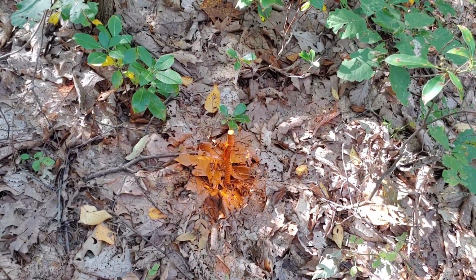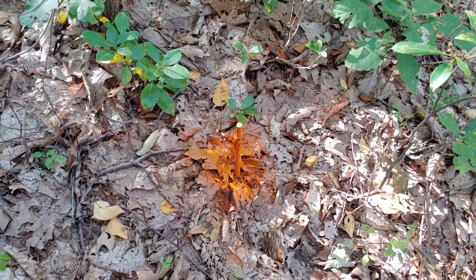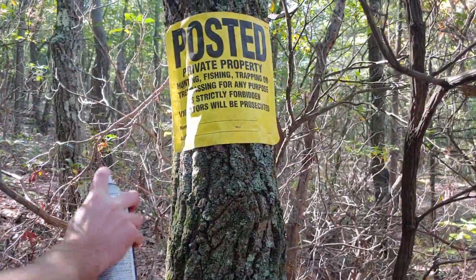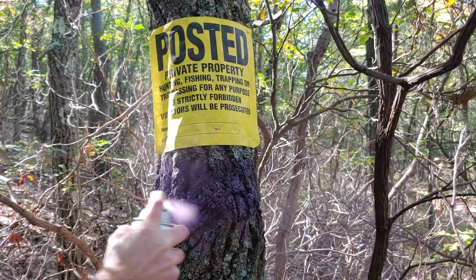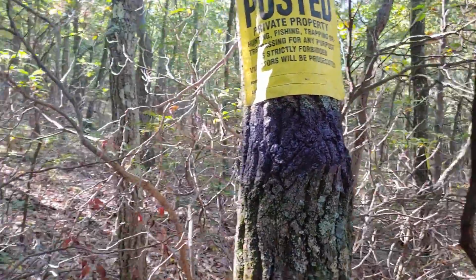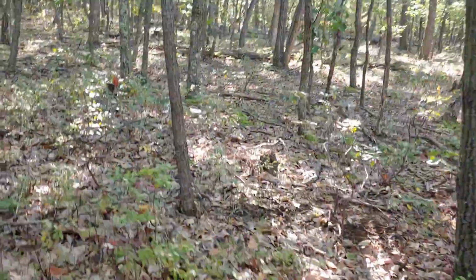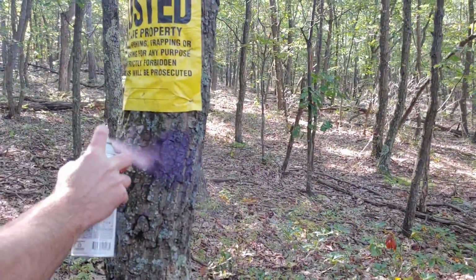Alright guys, so we're starting to do the painting here. Going around and painting all the corner pins orange again. Like I said, over the summertime and from year to year it fades. And then, like I said, the new purple paint for this year. So we're just doing that right below the posted signs. A 4-inch wide band. And then we'll just go up through here and do the same thing the whole way around. So this could take quite a while.